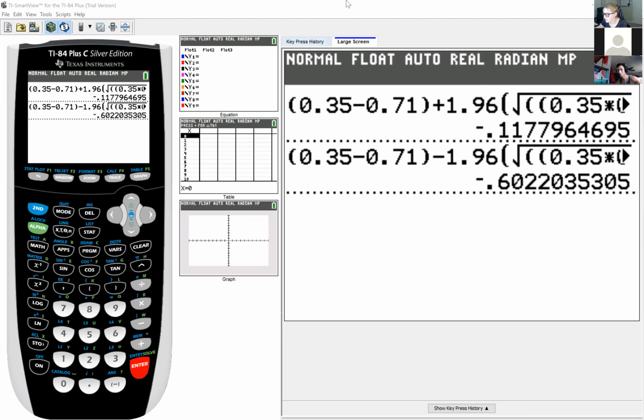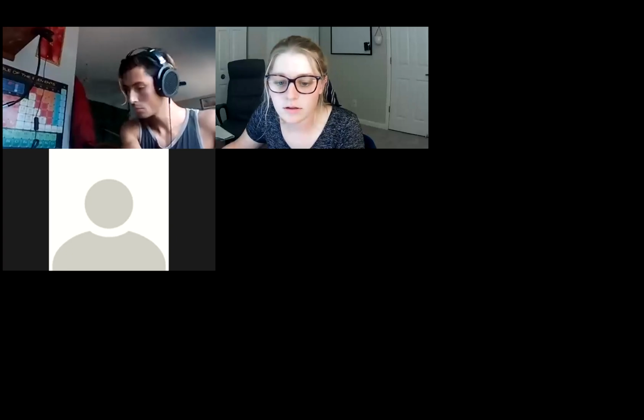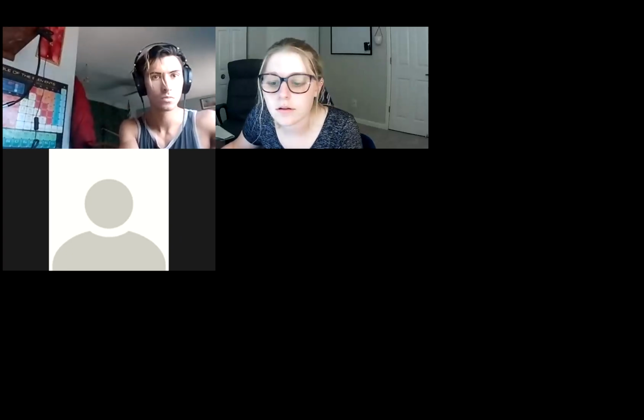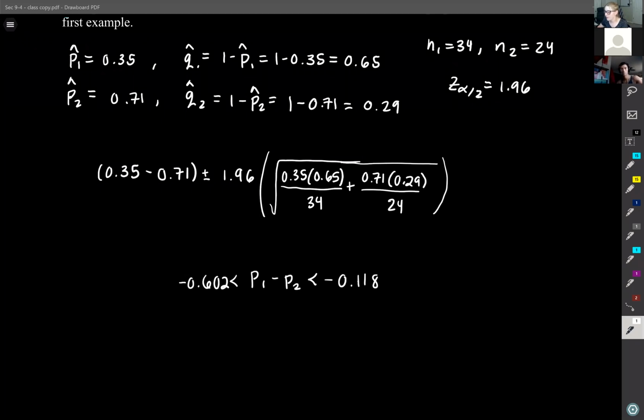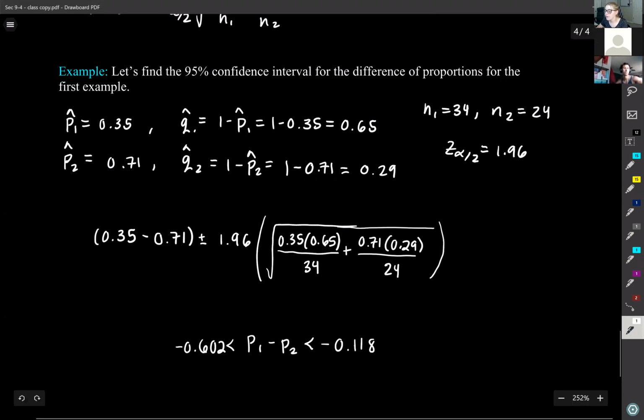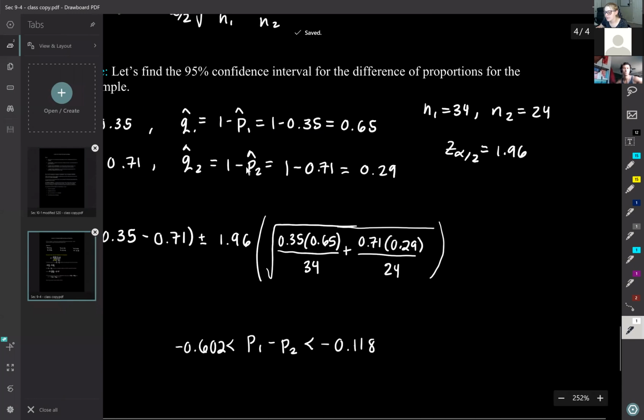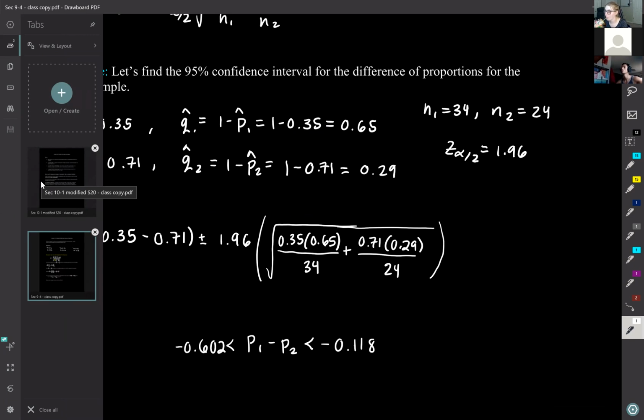Okay, let me go back to my notes. Okay, now we got the notes back up. That was the last thing in section 9.4, just finding this confidence interval. So we are going to move on and sort of say goodbye to hypothesis testing. Not quite, but almost. You're still going to use it in the next section, but the next section talks about more than just hypothesis. So I'll save this and then start 10.1. Any questions before I move on to 10.1?